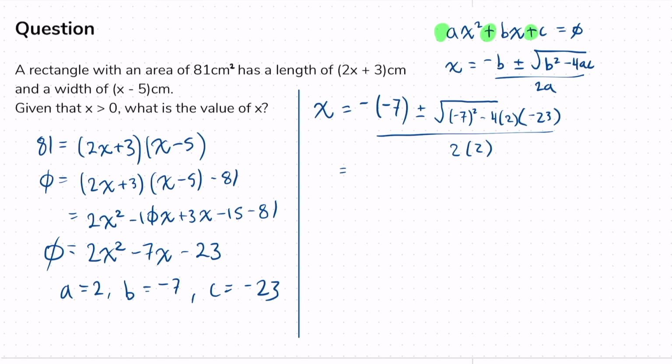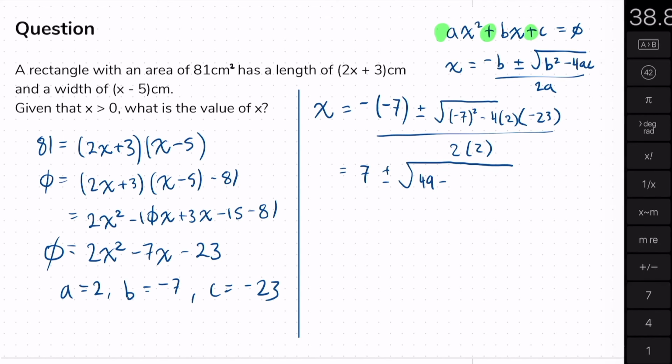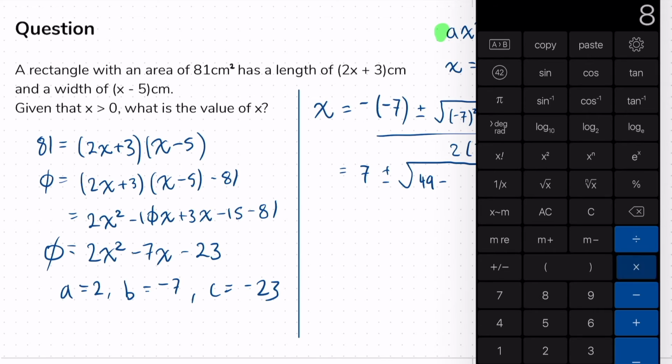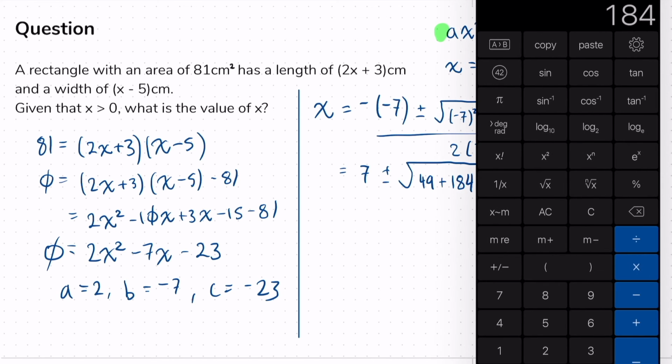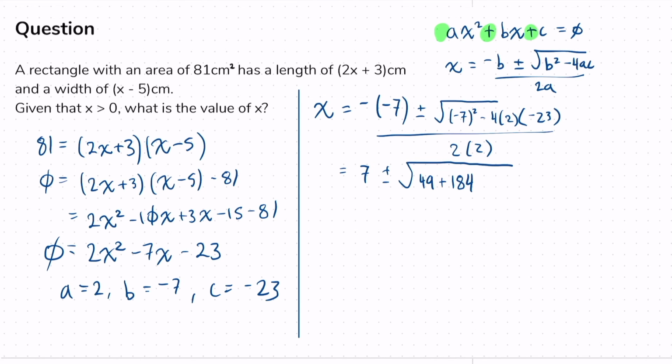So now I'm going to try and simplify this as much as I can. That's 49 minus 8 times negative 23. Now I don't know my 23 times table, so 8 times 23, and then I'll change that, so it's negative 184. So that becomes plus 184 if I take away a negative. So I'm going to add 49 to that. I don't want to make any mistakes, so I'm going to use my calculator. 233.